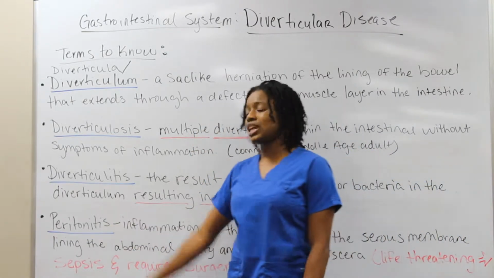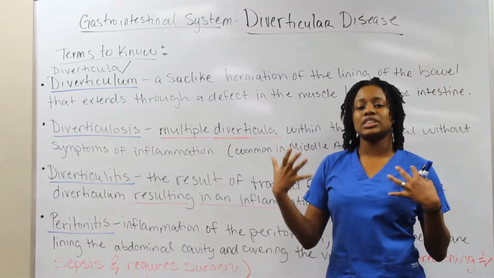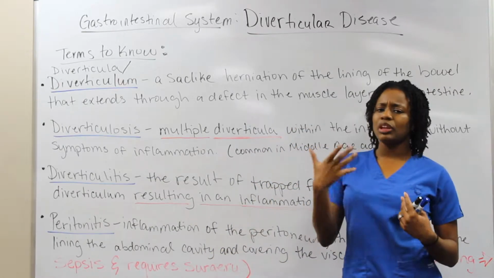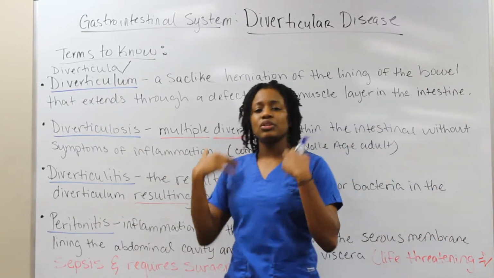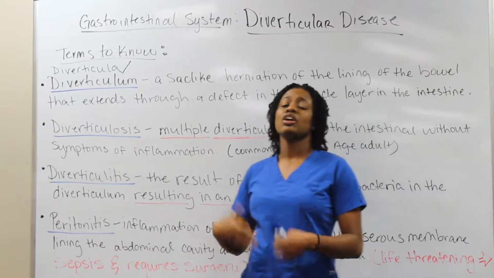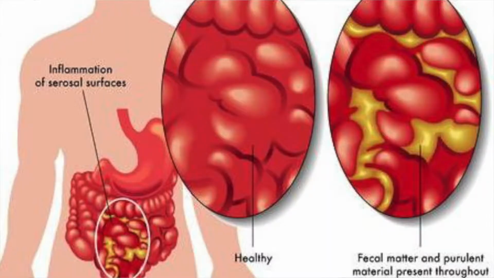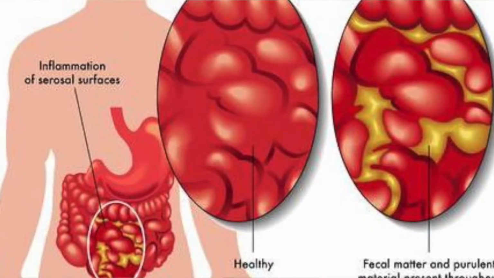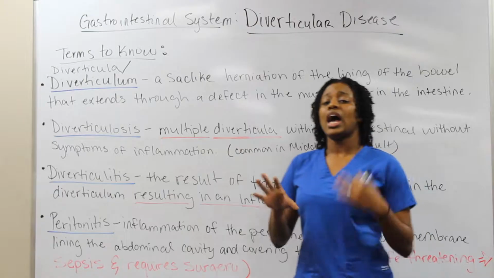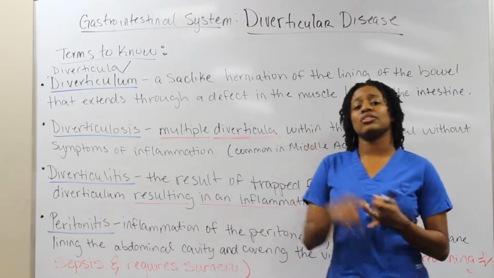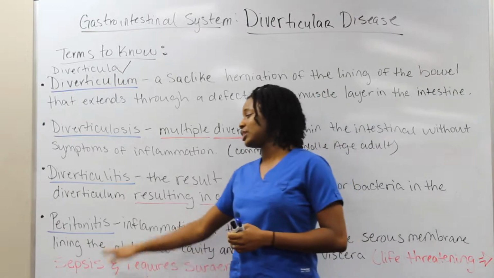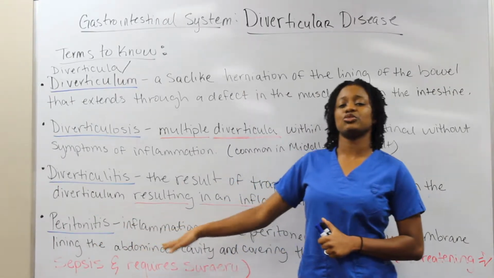So with peritonitis, remember, the body is very sterile, and anything that protrudes outside of the abdominal cavity is not so sterile. Whatever you eat just goes down into your stomach, and your large intestines, where you have the waste product, are not as sterile. So when those contents protrude outside of the abdominal cavity, where the rest of the body is sterile, there is a big risk of bacteria and infection, and the body goes through septic shock. It's a life-threatening condition, and this is what you're ultimately trying to prevent.